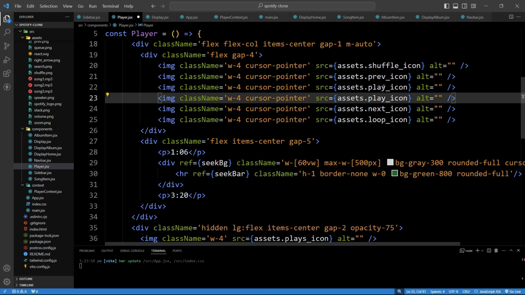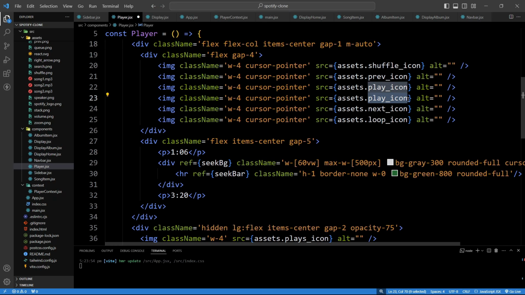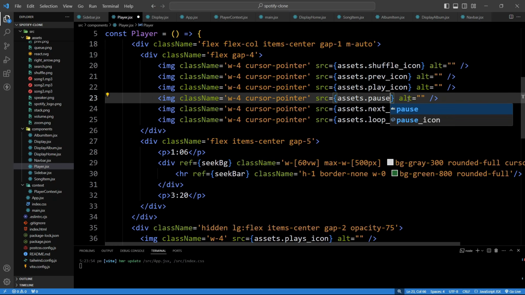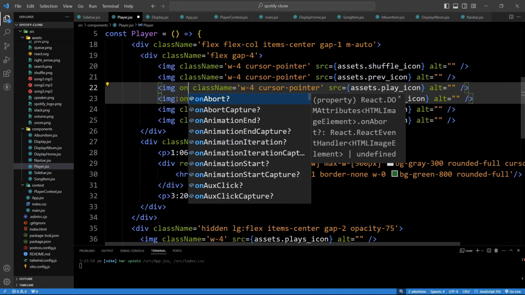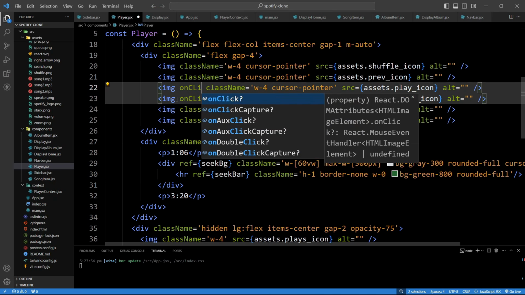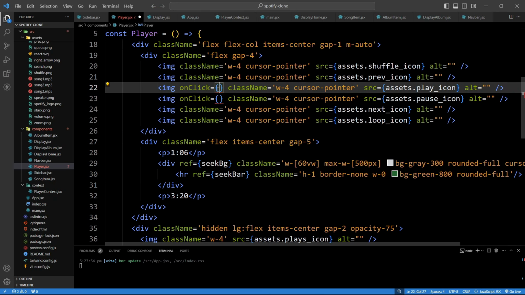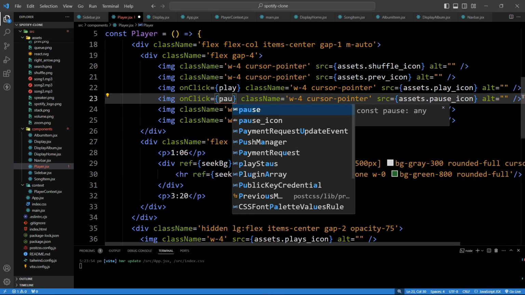And here we will provide the pause icon. So in these image tags, we will add the onClick property. And in this image tag where we have added the play icon, let's add the play function. And in the second one, we have added the pause icon. So just add the pause function.